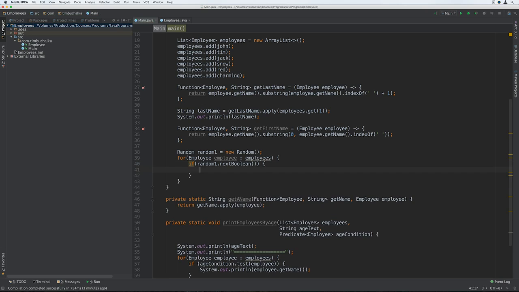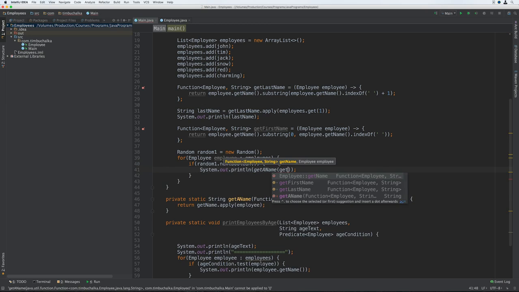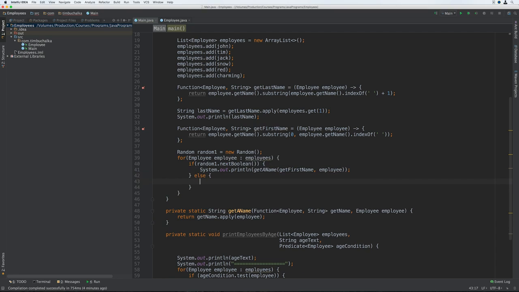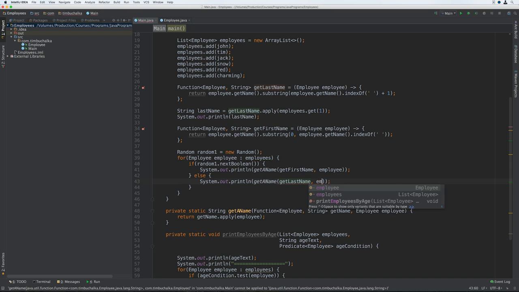So if that returns true, we're going to get the first name. So we're going to print out getAName, then the first parameter will be getFirstName, and the second parameter is going to be employee, the one that we're currently processing. Then put an else in here, else if random1.nextBoolean returned false, we're going to do getAName again. But this time we're going to pass the getLastName function that we created, and employee we still need to process.